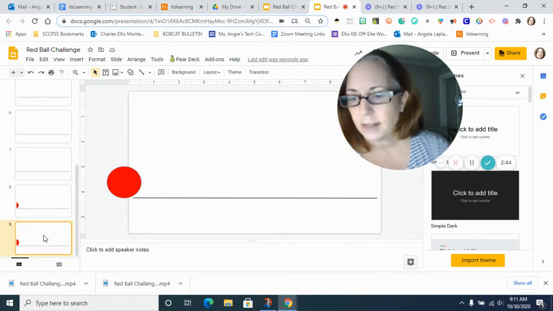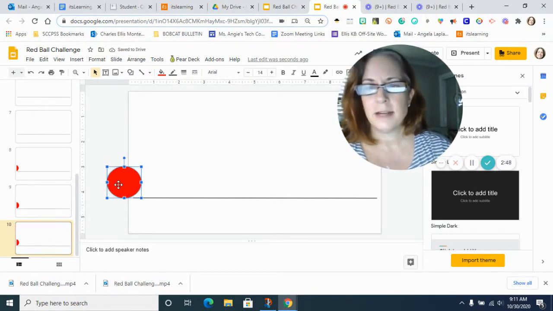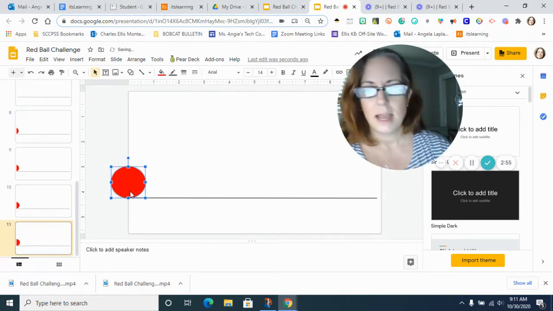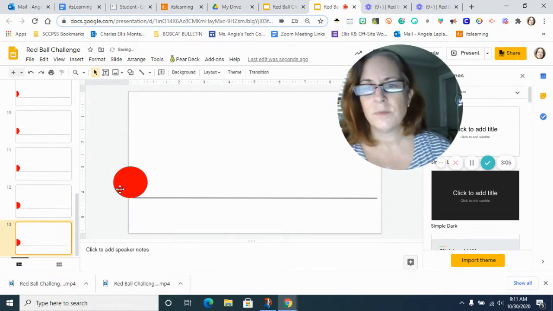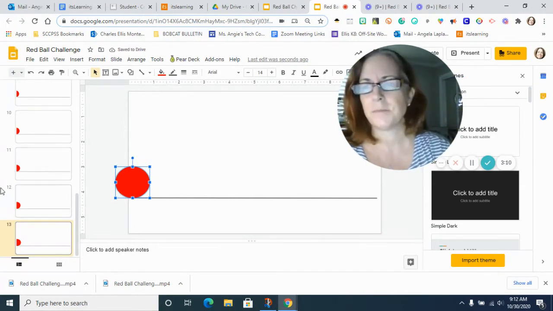Oh, did I duplicate it? I don't think I did. Control D. And then I'm going to click in my editing space and move it over again. And just keep following in that motion as you introduce the ball onto the screen. You don't want to move it too far because then it will look like something's wrong, like it's skipped or something.